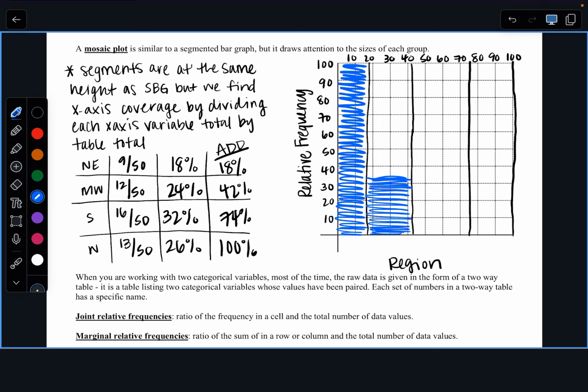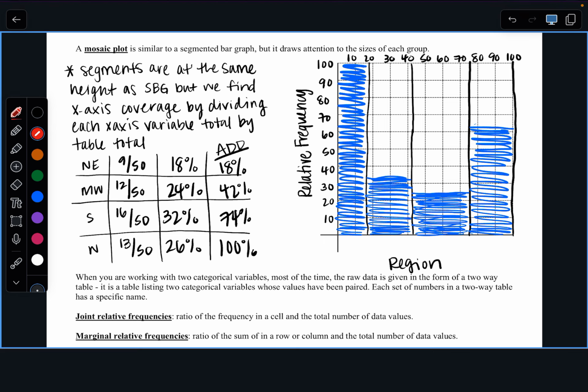For the South, it was about 25%. So I'm going to go in, do 25. Now, when you actually look at these on questions on the AP exam, they are colored much more nicely than mine are. So you can actually look comparatively in terms of area. For the last one in the West, there were 62% that were Democrat. So I'm going to go up to the 62 mark and draw my Democrat line.